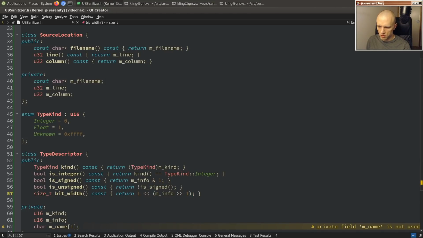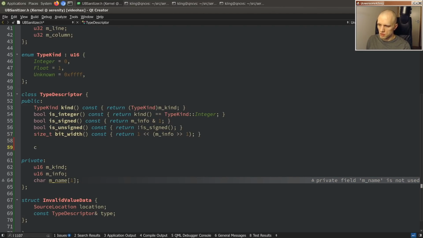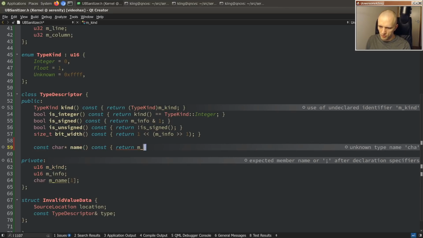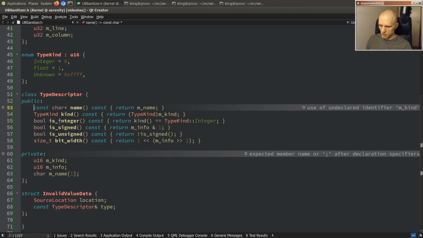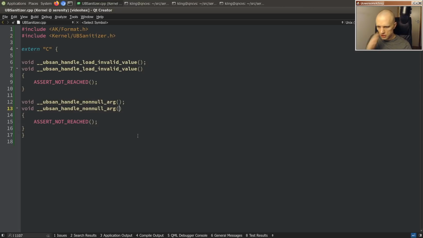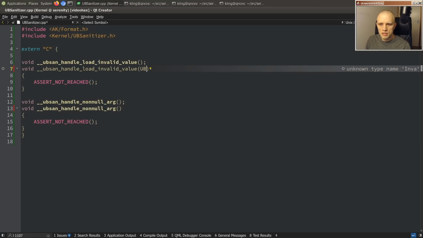Okay. And oh, the name of the type, of course. So name. Cool, so those are our things, and then here we had, oh, this is for the non-null. For invalid ones, we have in UBSanitizer.